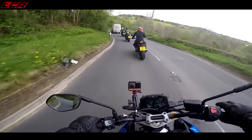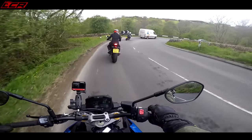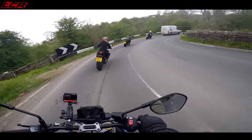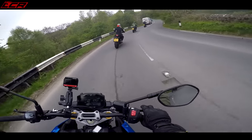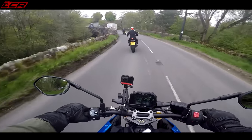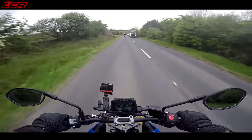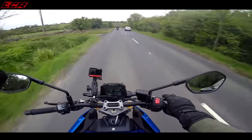Yeah, that's nice. It sounds louder than the S1000R. The S1000R didn't have as much of an induction noise, and all the noise on that was coming from the exhaust. Yeah, it's a very quiet bike. This is a bit more raucous in standard form. That brake bite feels fine on the road.